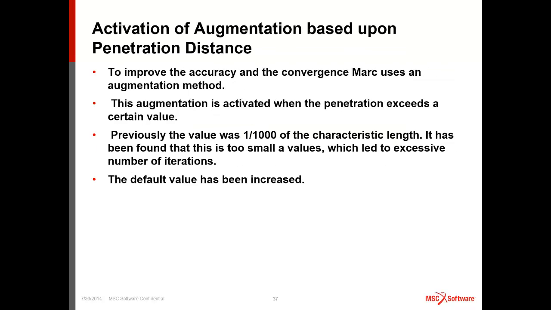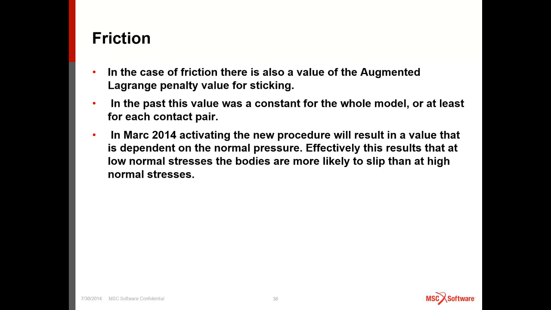The second one is what we've called augmentation. Augmentation was activated if it said penetration is occurring, and it was activating the augmentation, let's say, at too small of a distance of augmentation. And augmentation is a little bit expensive, so that distance associated with penetration before augmentation is triggered has been increased. So what that means is you'll still get the accuracy. You'll still attempt to get zero penetration, but the augmentation will be activated later, and that will reduce computational costs as well. The third one has to do with friction.